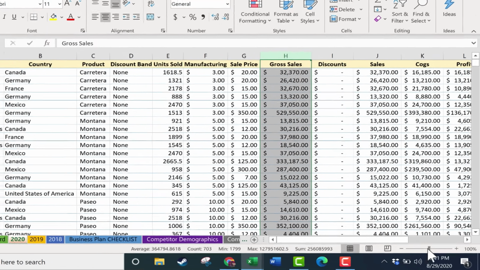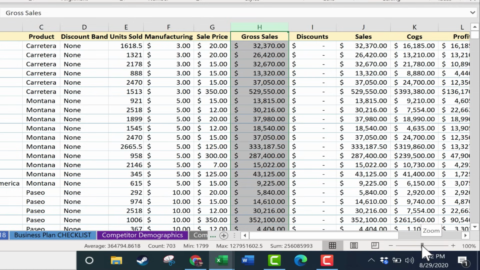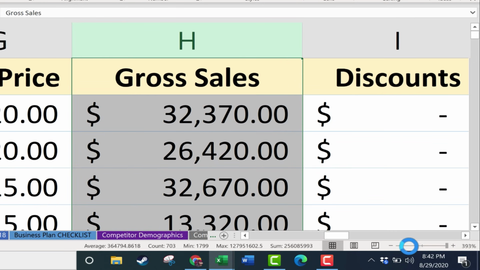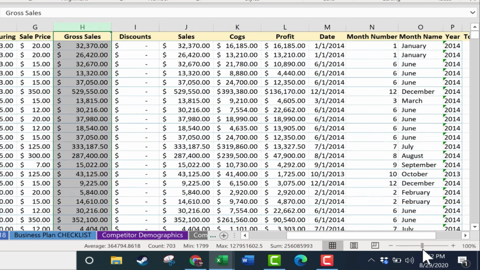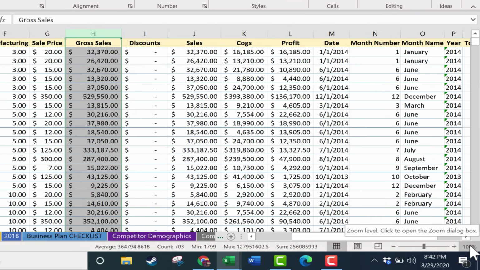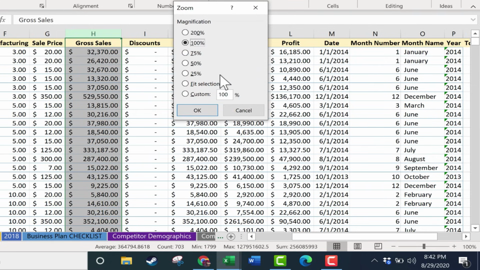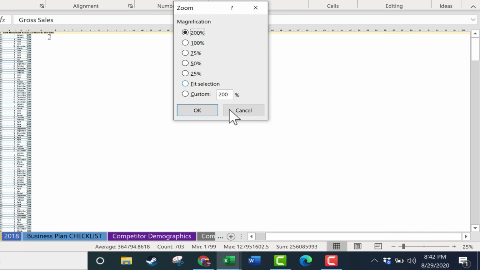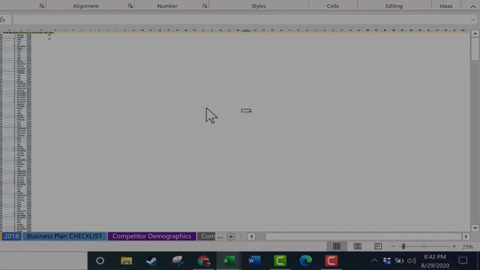Well, one of the most commonly used features on the status bar is zoom. There's a zoom slider, so you can just click and drag to quickly zoom in or zoom out on the data. So that's very useful, and you're probably already aware of that. In addition to the zoom slider, we also just have zoom level. If you click on zoom level, you can jump without using a slider down to 25%, click OK. Or you could jump to 200%, or a custom amount, or fit selection. Those are all good options. I'm going to jump to 100%.